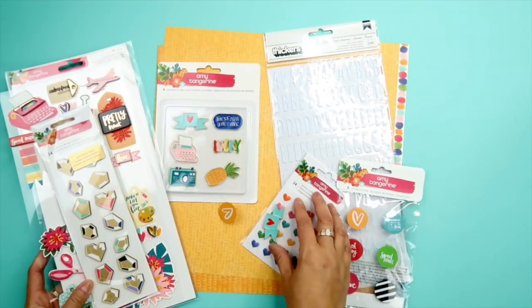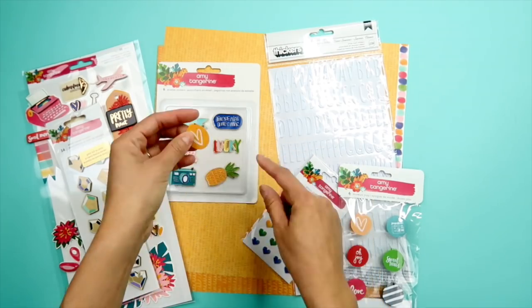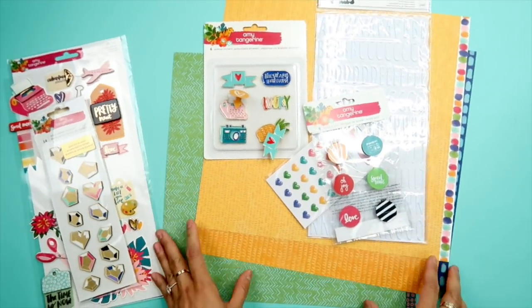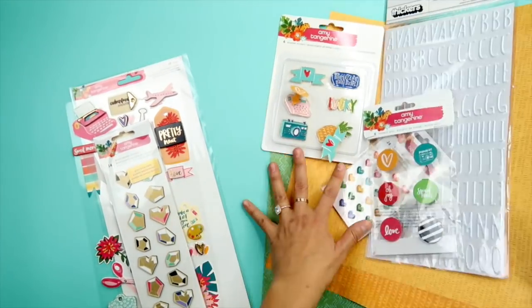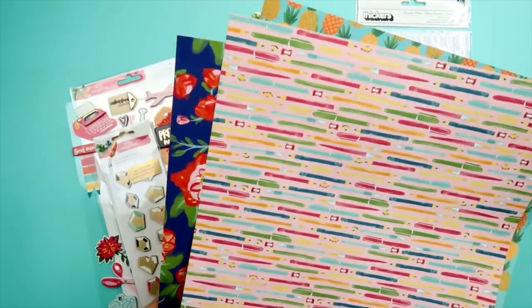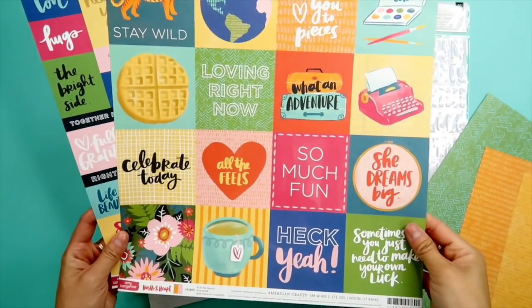The main thing I want to keep here is the fact that I really want to keep things simple. So I've pulled just a bunch of papers that I thought had fall colors, good for Thanksgiving, and I want to make sure that I set a timer and don't spend too much time agonizing.